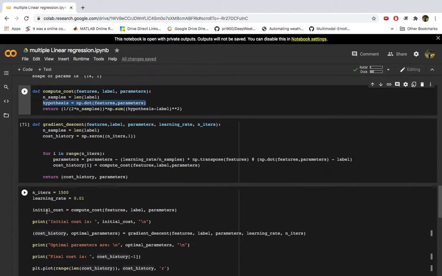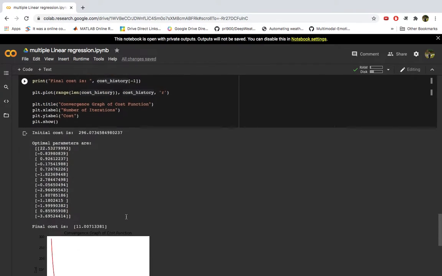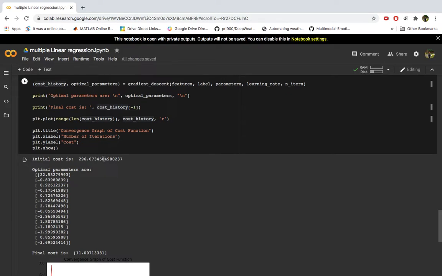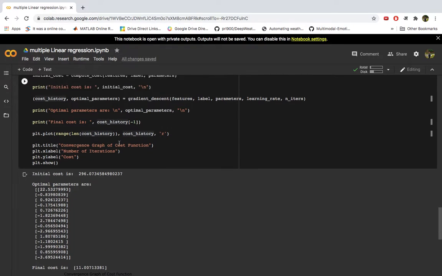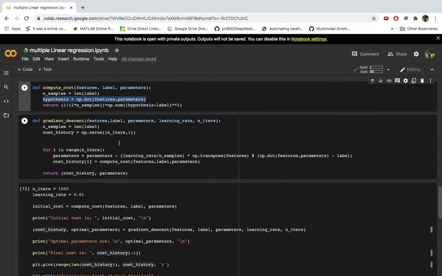We have called this cost function here, and the initial cost will be something like that. You see here, the initial cost is 296, meaning the difference between predicted and actual is very high. Now we need to minimize this. That is our goal, using optimal parameters. What are optimal parameters? The parameters that fit our data set well, the parameters by which we have the minimum of this np dot sum, what you call the cost. So at first the cost was very high.